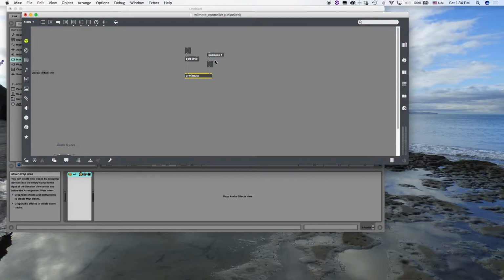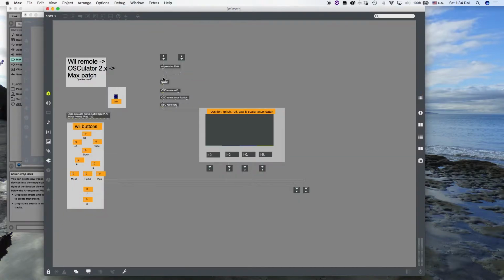And the reason we want to do that is we basically want the gate that we created here to automatically be open so that we automatically receive OSC data. This way we can make it possible to turn the receiving of OSC data on and off. So if we have a 1, it'll automatically be receiving. Obviously, if you have a 0 or if you turn the toggle switch off, you're no longer receiving it.